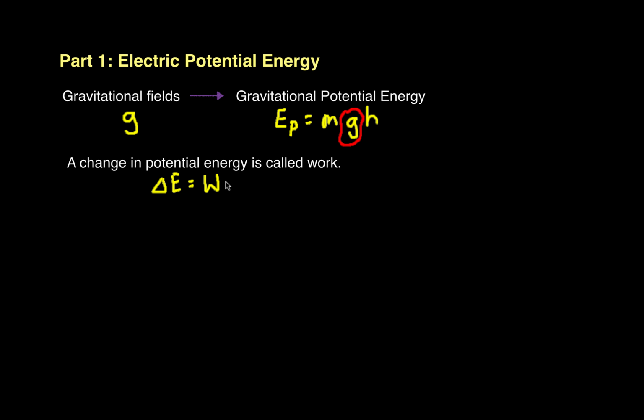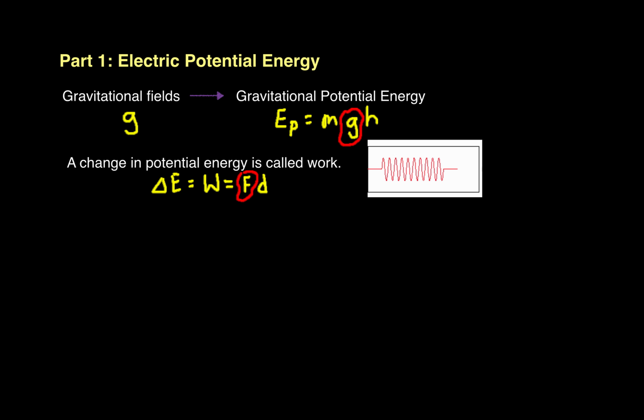And recall again from Physics 20 the formula work equals force times distance. This formula tells us that in order to change the potential energy of an object, or apply work to the object, a force must be exerted. You can think of increasing potential energy like stretching a spring. In order to increase the potential energy of an object, you should always feel a resisting force that's trying to prevent you from doing that energy increase. Sort of like if you were to stretch a very tight spring.